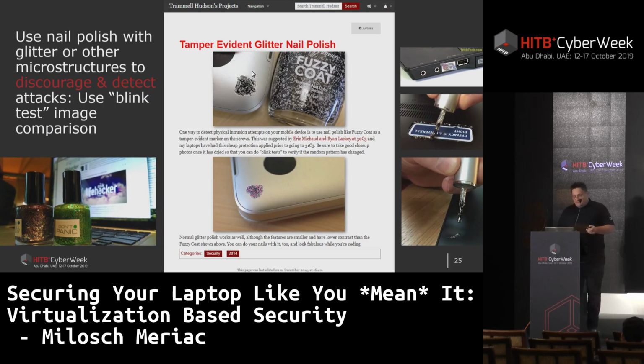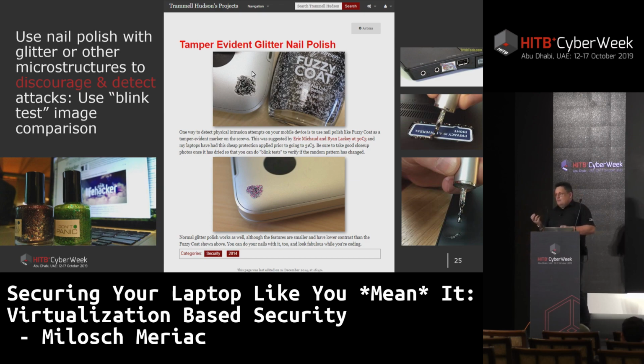So one of my favorite countermeasures, which is very low effort, is basically nail polish. We can use fancy glitter. And the idea is, we cover the screw holes and the screws with that. If you ever had a screw with a lacquer cover, it's super painful to do anything with it. You have to scratch it off and it just takes ages. But on top of that, you can do very smart things. You use glitter with microstructure.